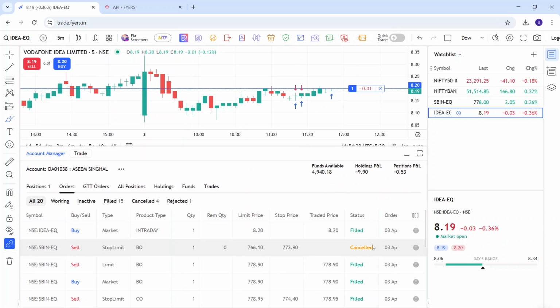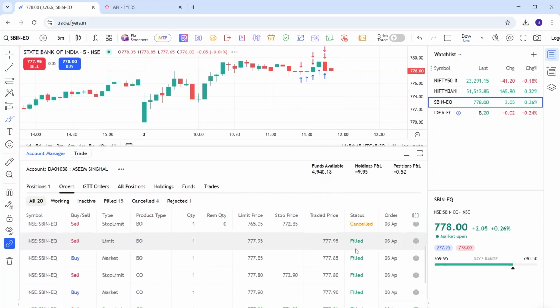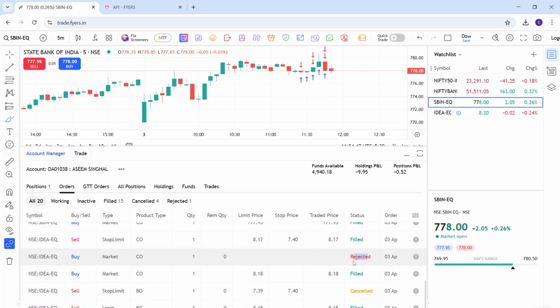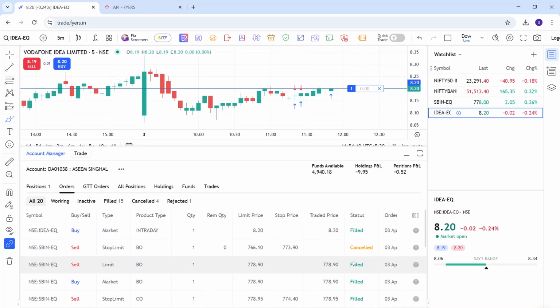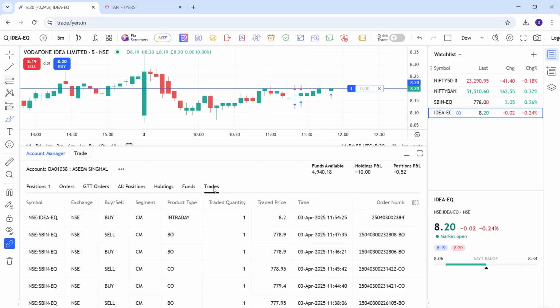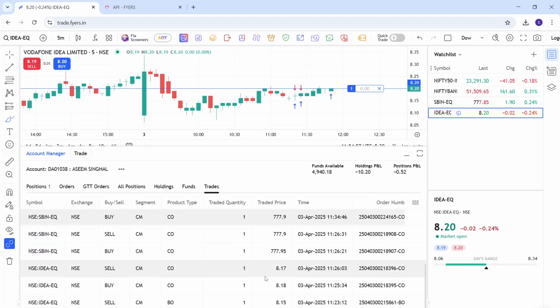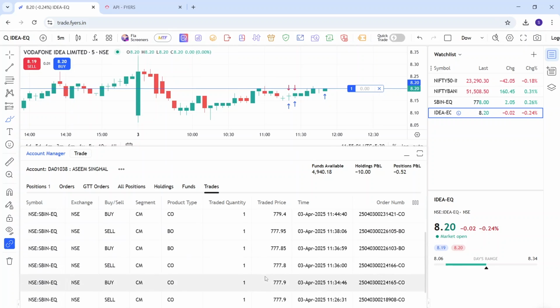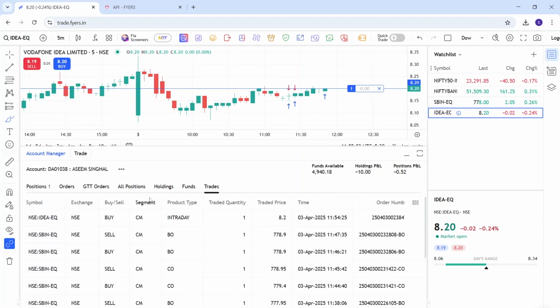And when we talk about orders, there are a lot of them. When I use the word orders, you can see there are a lot of cancelled orders also. So there are a lot of cancelled or rejected orders. That's the meaning of orders. Basically it can be cancelled, it can be rejected, it can be filled. But if I go to trades, you will only see the orders which have actually got executed. So these are the executed orders only. That's the major difference between orders and trades.